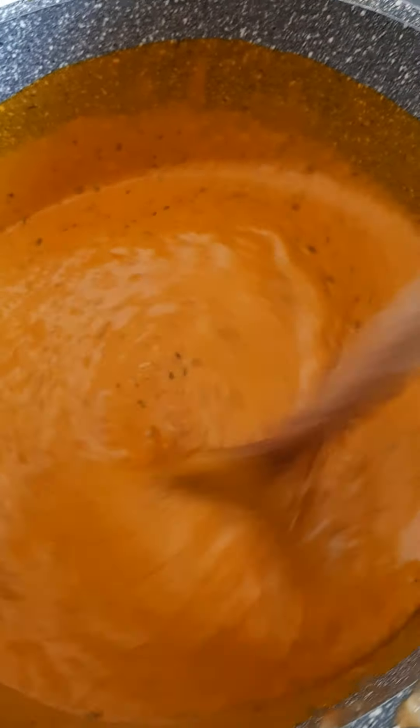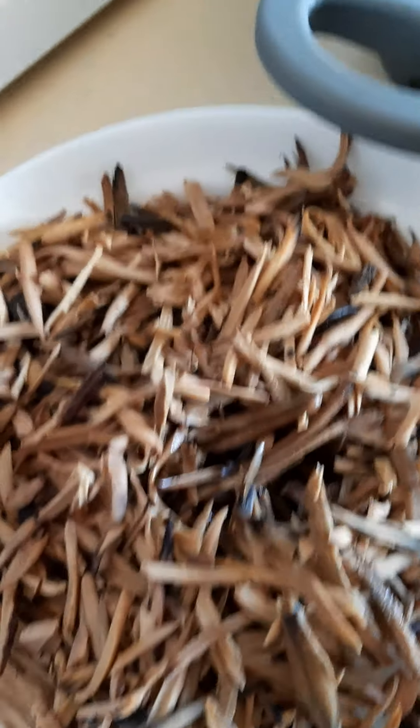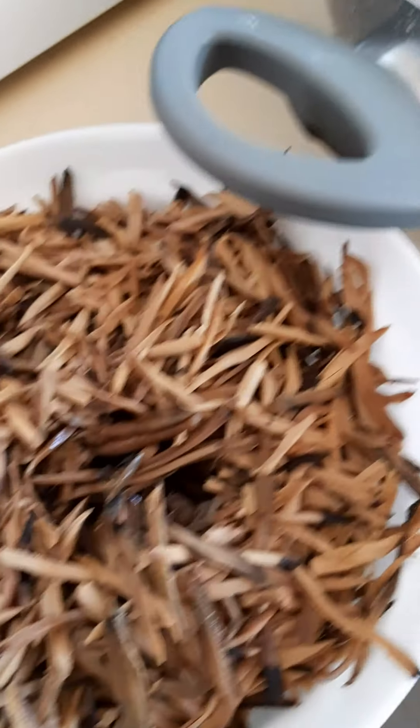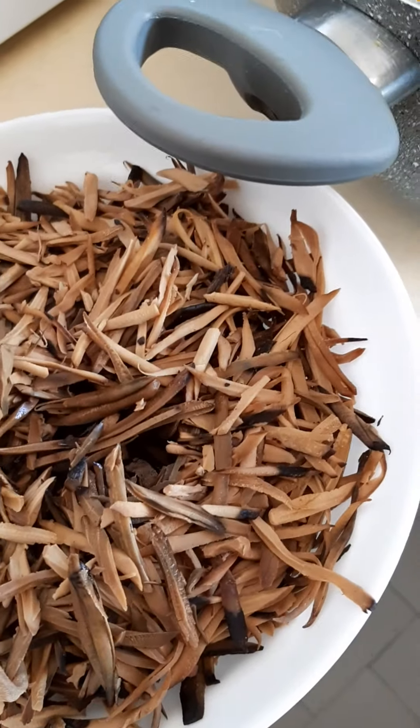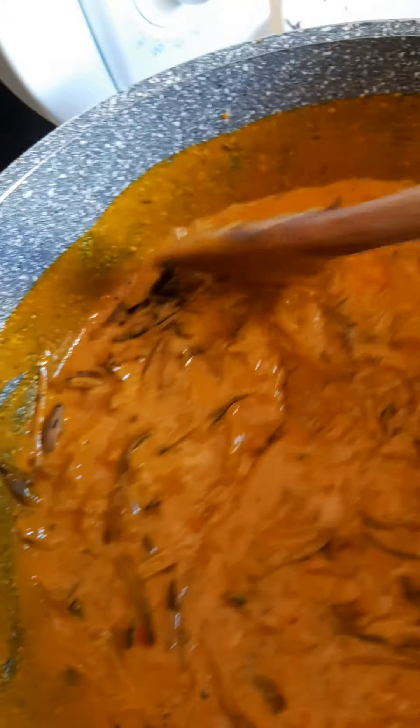I continue stirring — you see how thick it looks now. Continue stirring. You see how it looks and how thick it is. You just have to stir it for everything, all the ingredients you added, to incorporate very well. Then thereafter I want to be adding my uba. I'm too good with this uba — I can eat it raw just like this. So after stirring for some time, the next thing I want to be doing is to add my uba. That is Africa salad. So I add my uba then I stir — everything is off the heat now.